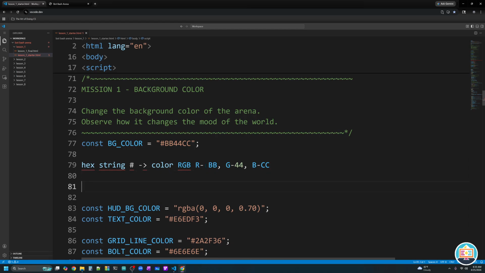Now, what are those values? Those are hexadecimal numbers. Let's talk a little bit about what hexadecimal numbers are, and then we will change this color. Regular numbers, decimal numbers, are the numbers you are used to counting with. We start at 0 and go 0, 1, 2, 3, 4, 5, 6, 7, 8, 9. And then I run out of digits. There are no more digits here. So what I do is I start over, but instead of starting at 0, I start at 1. And I add the first digit: 10, 11, 12, 13, 14, 15, 16, 17. We understand how to count in decimal numbers.